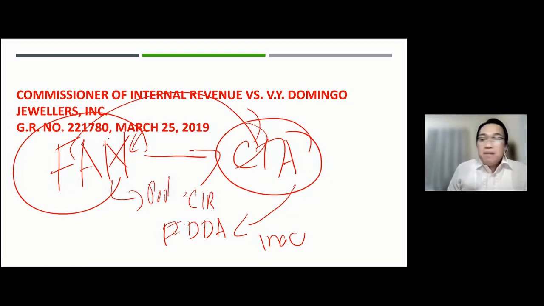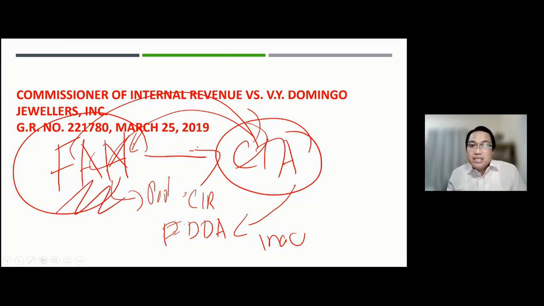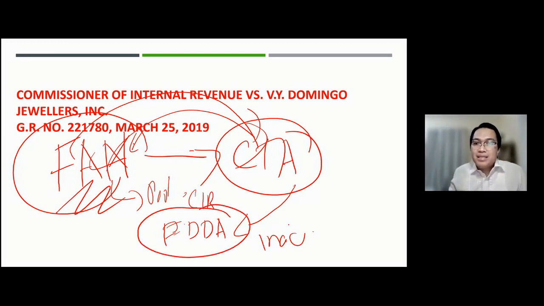Because ang FAN, may administrative remedy ka pa sa FAN. Di ba ang rule natin, exhaust administrative remedies? Pag naka-receive ka ng FAN, may administrative remedy ka pa? Oh yes. And what is your administrative remedy? File a protest sa Commissioner of Internal Revenue. Huwag kang aakyat sa CTA. Walang jurisdiction ang CTA sa FAN. Okay? Ang jurisdiction niya, final decision on disputed assessment or inaction.